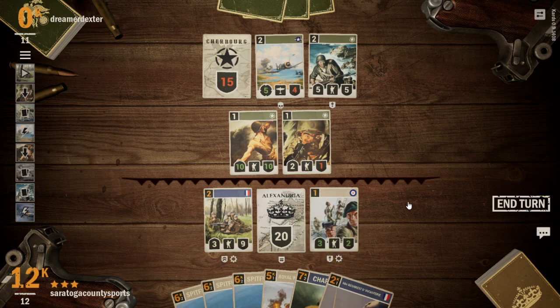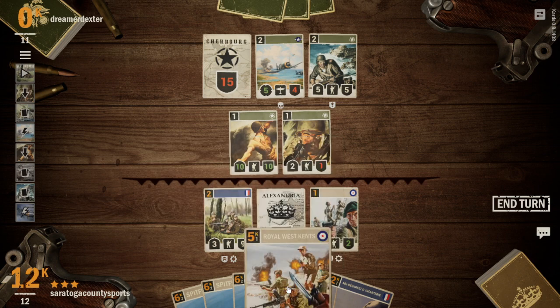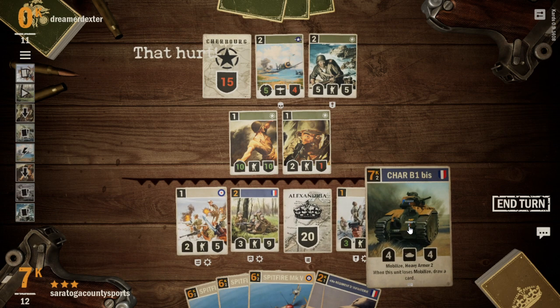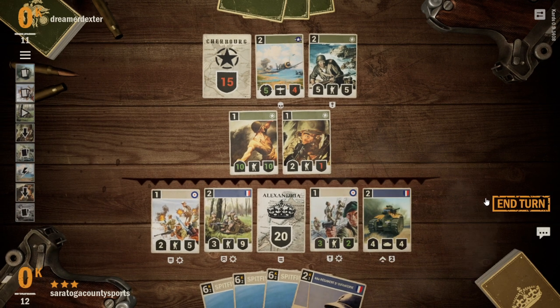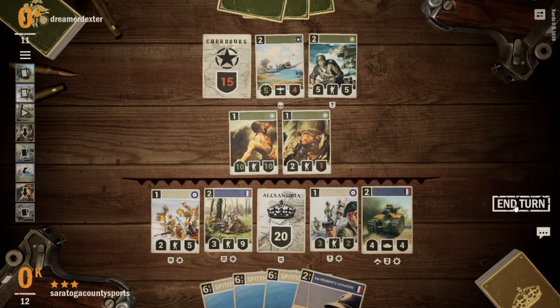Alright. Well. It's not looking good for our hero here. Okay, let's go Royal West Kent. Let's go... Okay, we're going to cut off communications now, because this guy is getting a little bit on my nerves. Let's go Charbiz. Doesn't get the bonus from that, but it has mobilized, so... We're going to cut communications. Thank you. And pass the turn.